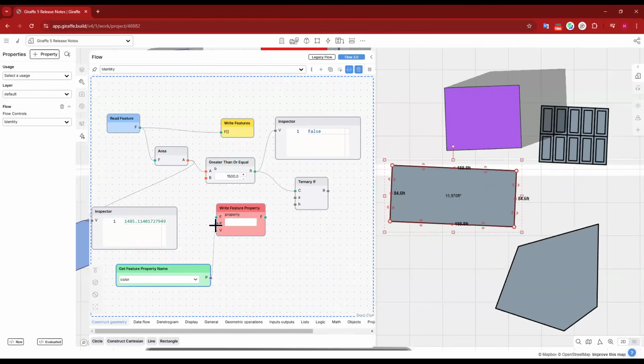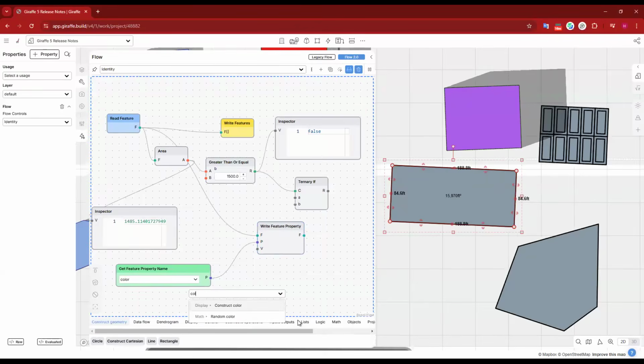And then on write feature property, what it's doing is bringing in the feature that we want to write to. So that feature, if we go all the way back here, that's actually this. It's asking you what the property name is that you want to write your value to. And then the value is the actual element.